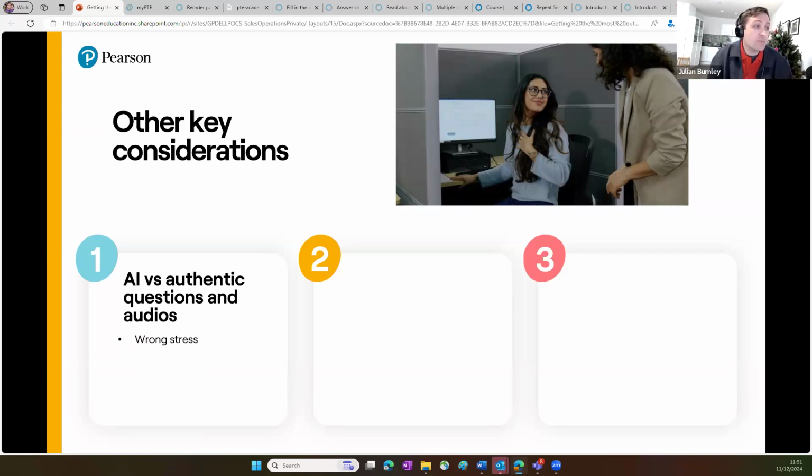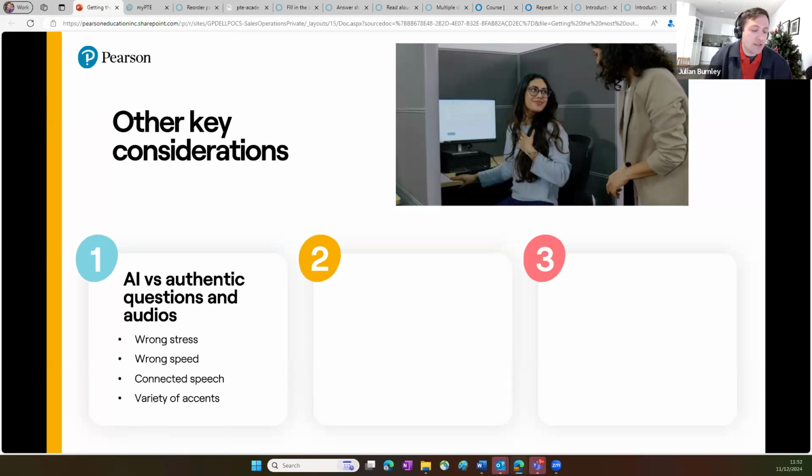And I think the problem, especially with AI audio, if you're listening to something that's been created by AI, quite often the stress can be wrong, the speed can be wrong, connected speech can be wrong, and also sometimes the accents are not right. I would be careful in practice programs that you ensure that your students get practice of real audio from real people, like the test, but also that they get a variety of accents.